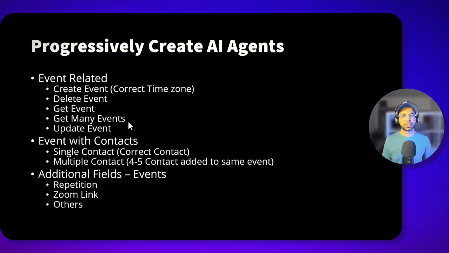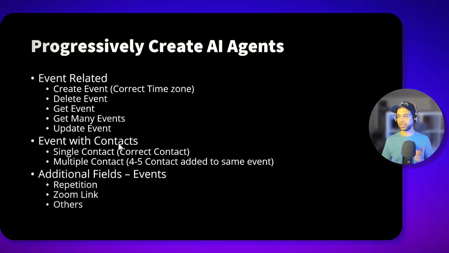First of all, instead of trying to build one big mammoth of an AI agent, you'd rather focus on building just one element that does one activity or one action very well, and progressively build it. So in my experience, you are going to build event related AI agents first. We are going to be doing this create event one. That's the one. And then you can progressively do all of these.